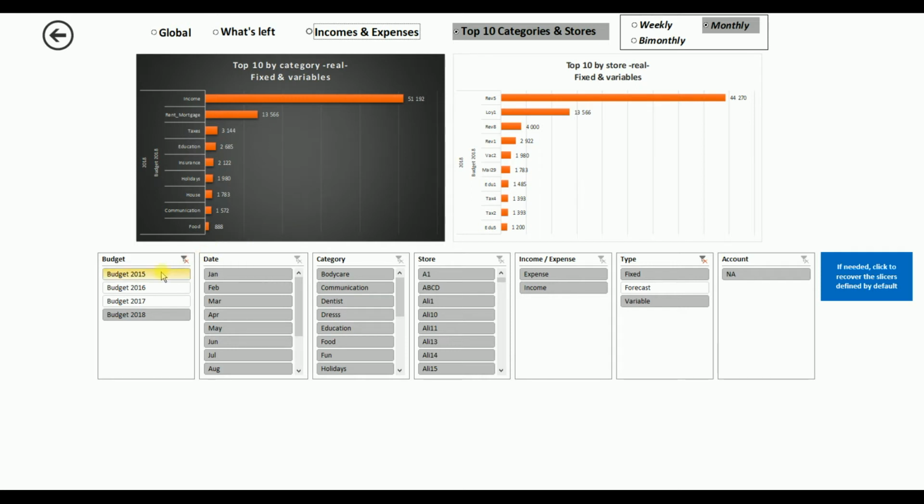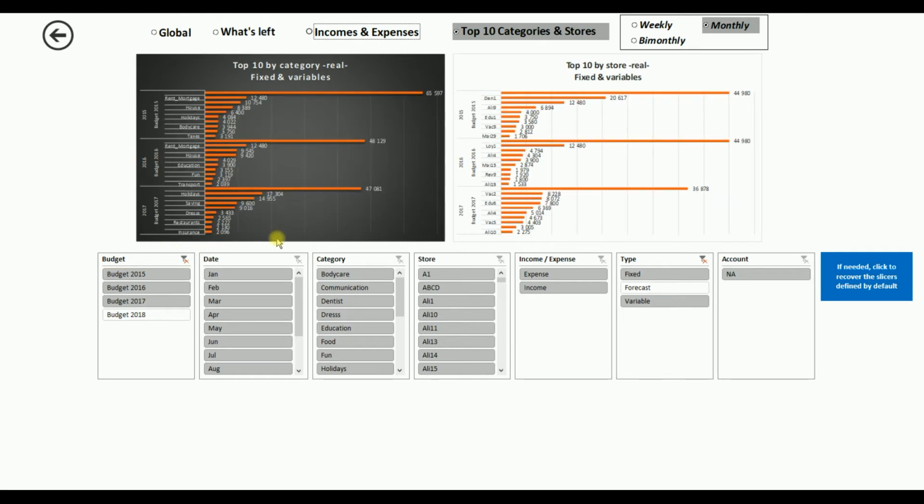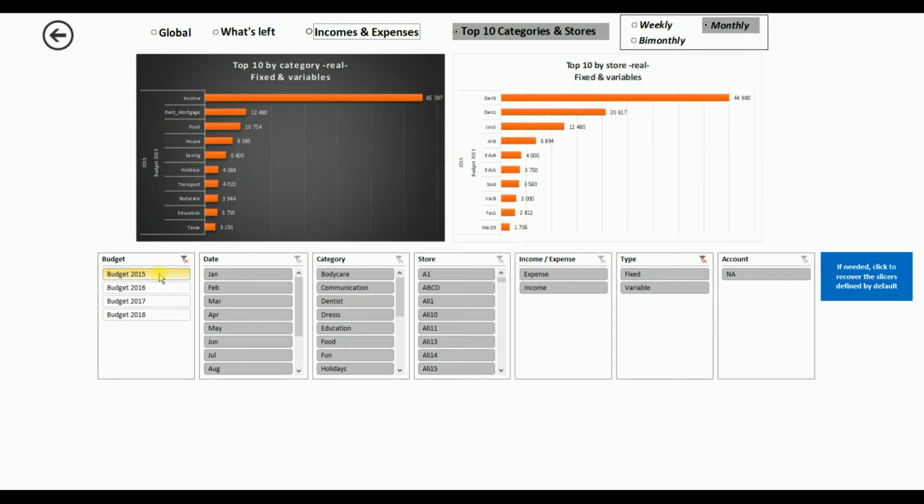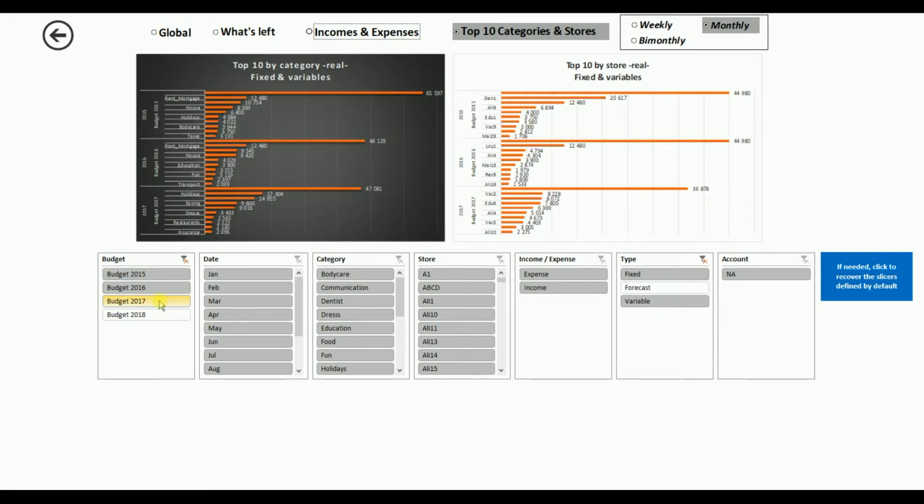For example, I can click on 2015, then I drag the mouse until 2017, and then we can see that the chart will change. There is also another way to do this. We click on 2015, then we hold the Shift key of the keyboard, and then we click again on 2017. And we have the same result.